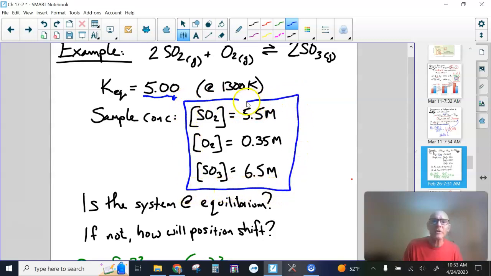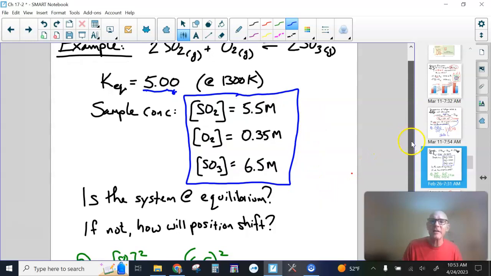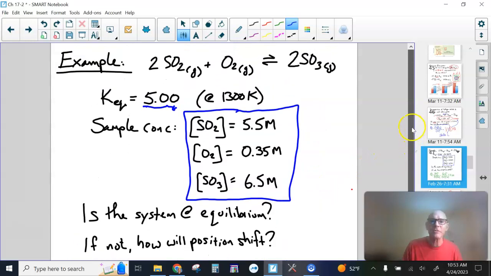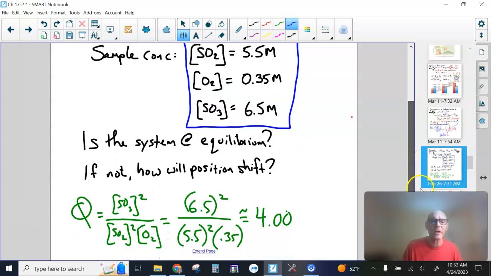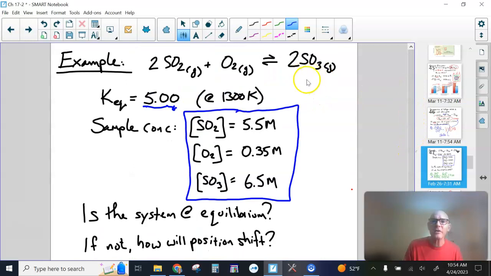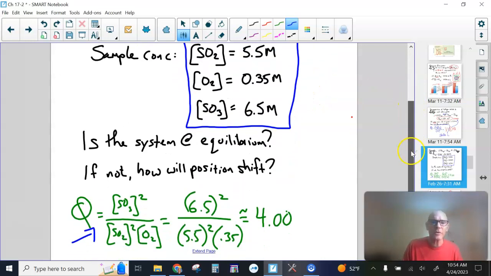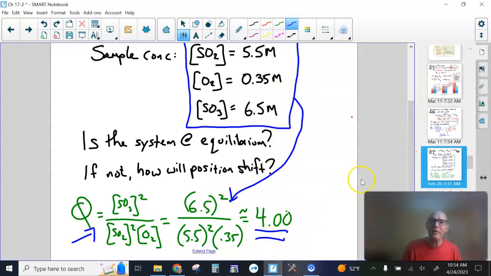So you have to write an equilibrium constant based on the balanced chemical equation. Remember, coefficients as exponents, etc. That's what I wrote right here. So Q is sulfur trioxide squared, the products over the reactants with coefficients as exponents. You get the idea. So let's just plug those numbers in. I do that, and I get a value of around 4.